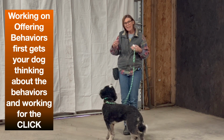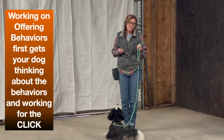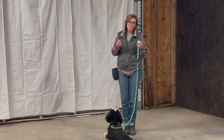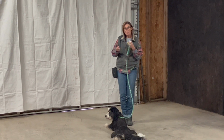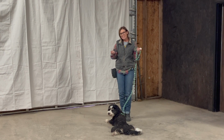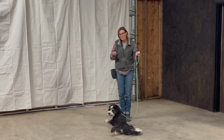So this way I've kind of introduced it in a backwards kind of way so that he is really working for the click. So now I'm going to pair the click to the food so he's understanding a little bit more, so we can get into some building duration with clicker training.